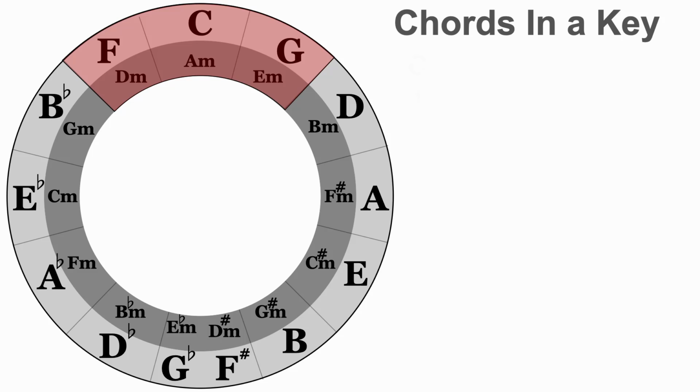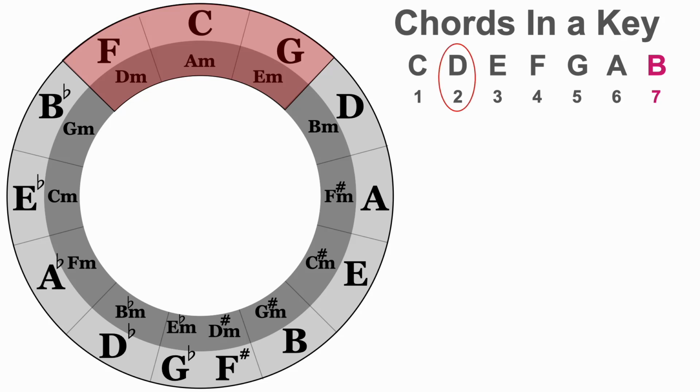keys. So for example, when we're first looking at the C major key, the very first chord is our C major. The next chord is going to be our D minor, and then that's going to be followed by the E minor, F major, G major, A minor, and then B diminished. And we haven't really talked about diminished chords yet. But here, as we are looking to say this is the C major key, we know that we have C major, G major, F major, D minor, A minor, E minor.